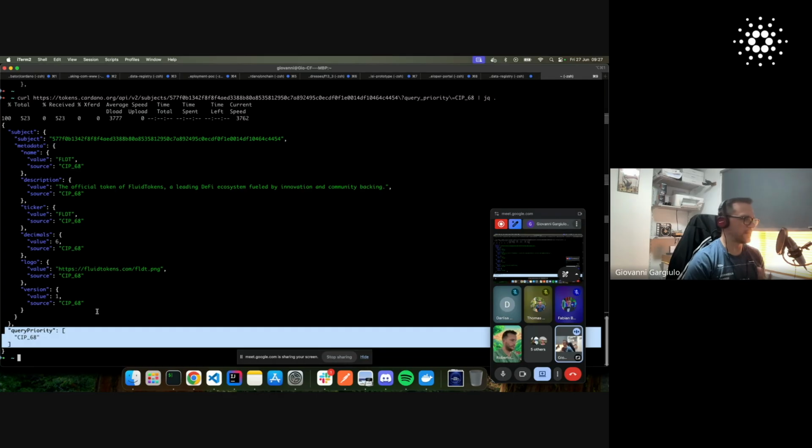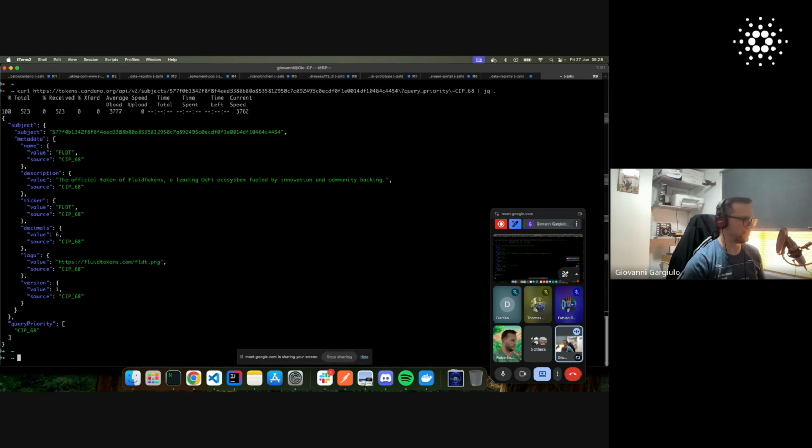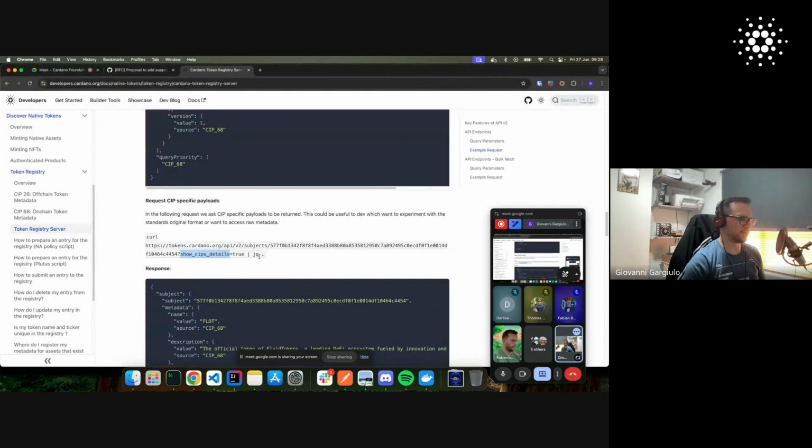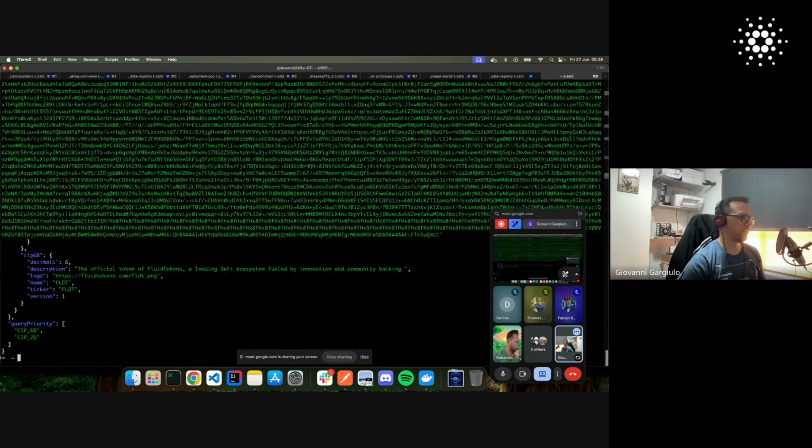But you're not seeing CIP-specific payloads. This is just a concise version of the metadata. If you want the full shebang, you just flip the show CIP's details flag to true, and then you will get as much detail as you can.